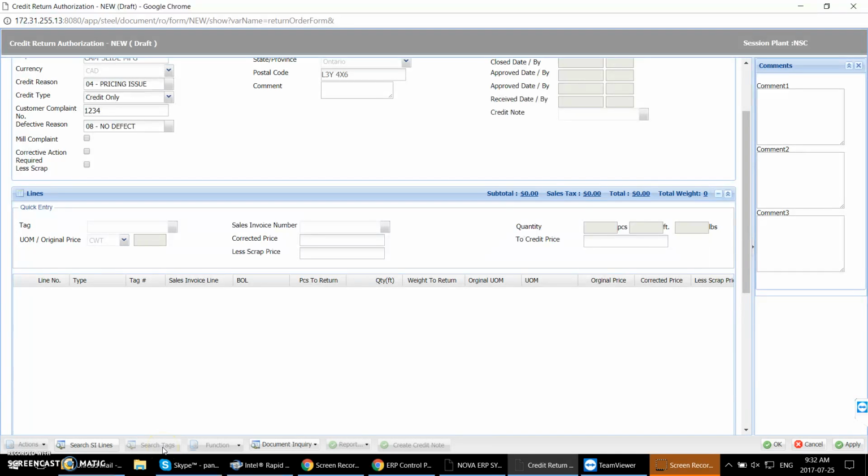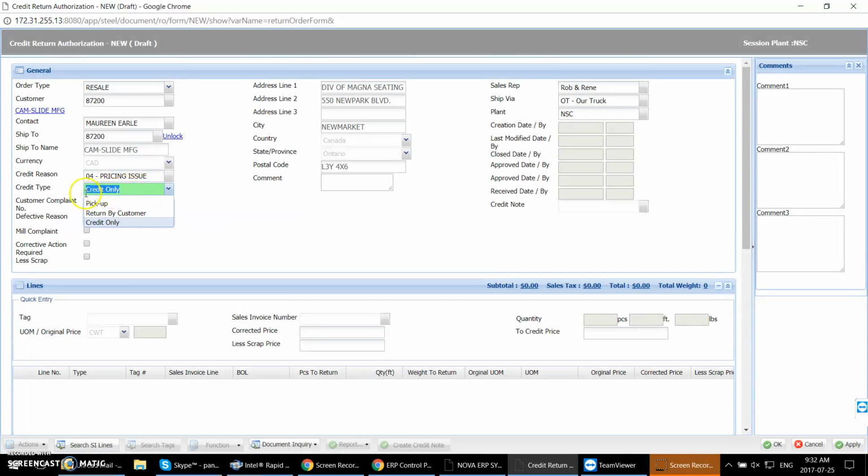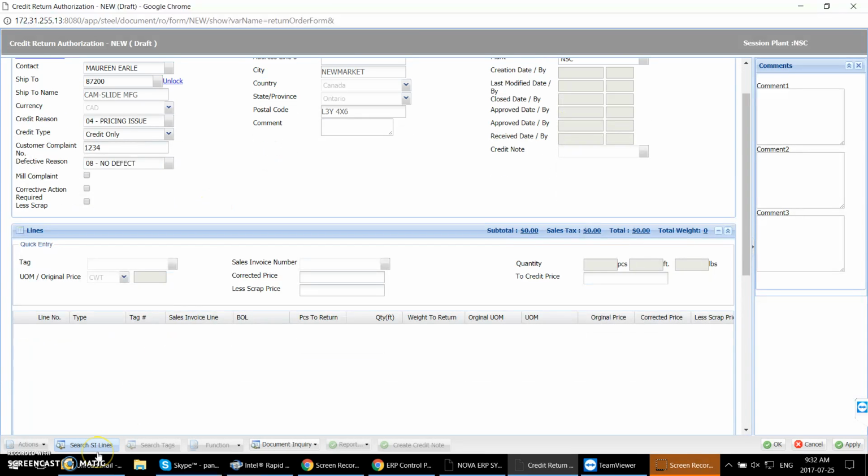I don't know if I'm showing you full screen. You'll see that I can't select search tags because there's no tags required for this certain credit reason. But there's a credit required, so I have to select an invoice. So it's saying you've selected a credit only, but I have to reference which invoice I'm giving this credit for. What was the original invoice?